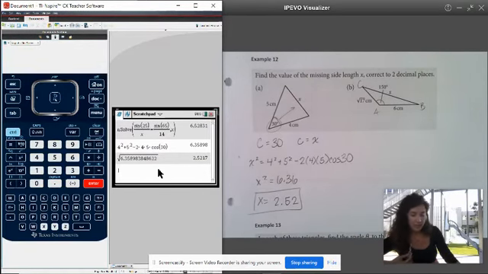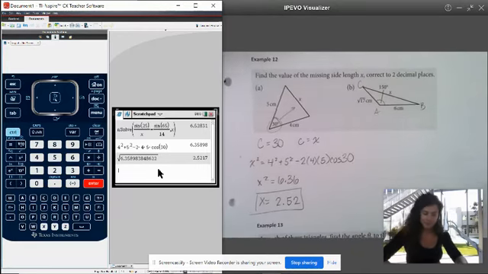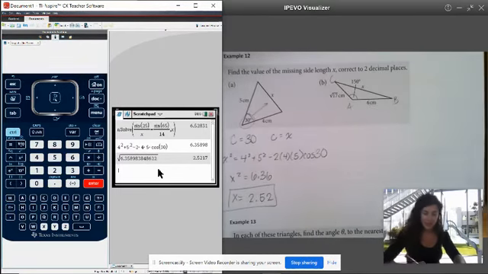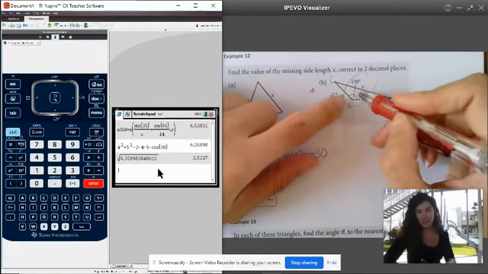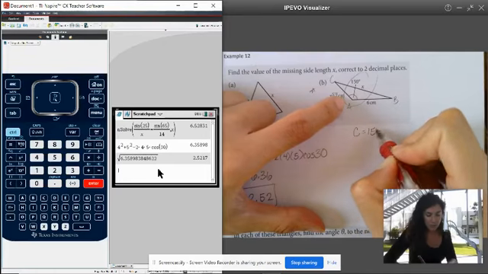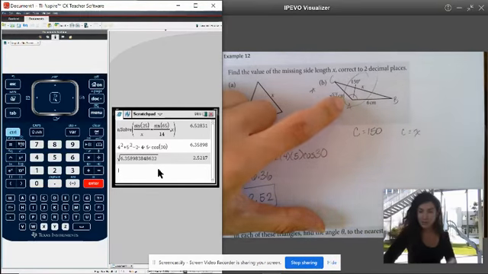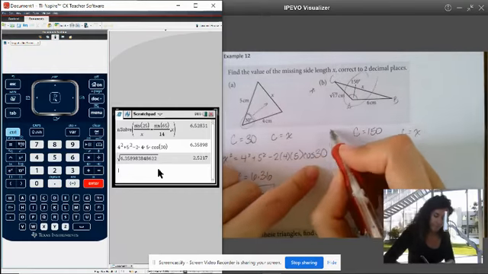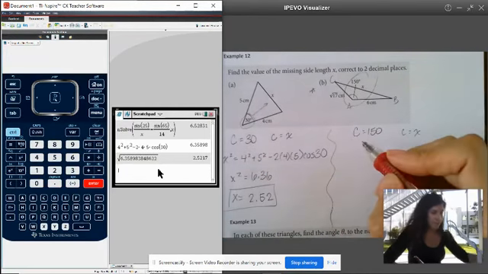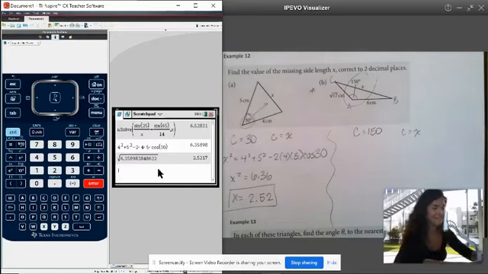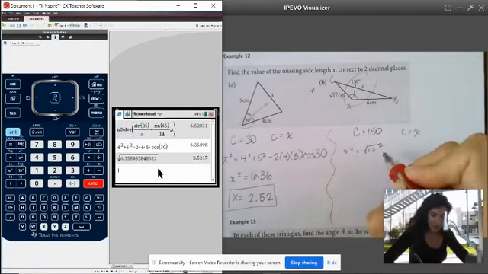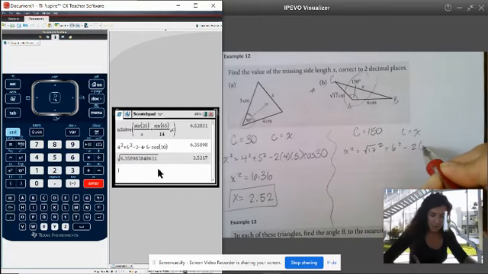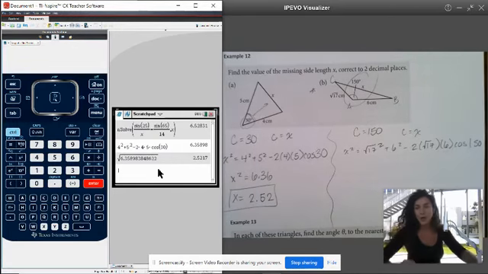All right, I would like for you to now do B on your own. Okay, so again, we're trying to focus on an angle and its opposite side. So that means uppercase C here is going to be 150 and lowercase c is going to be x. So that means we've got x squared equals the square root of 17 squared plus 6 squared minus 2 times the square root of 17 times 6 times cosine of 150.